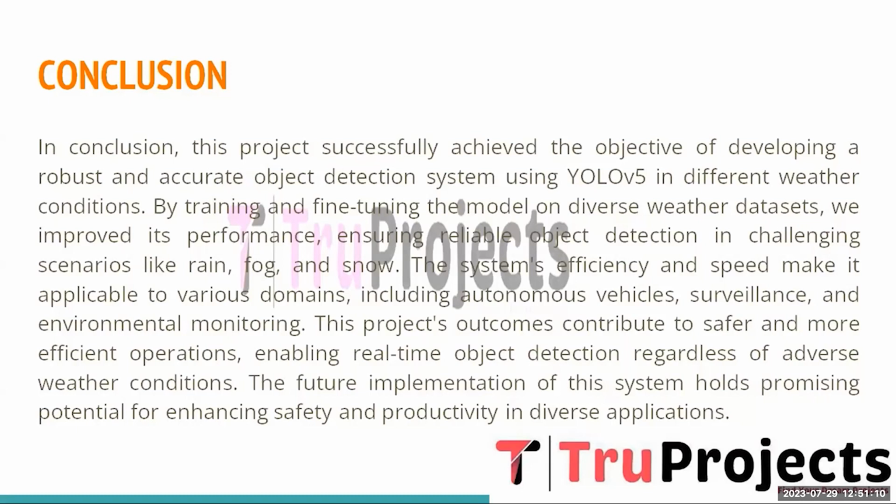The system's efficiency and speed make it applicable to various domains, including autonomous vehicles, surveillance, and environmental monitoring. This project outcome contributes to safer and more efficient operation, enabling real-time object detection regardless of adverse weather conditions. The future implementation of this system holds promising potential for enhancing safety and productivity in diverse applications.